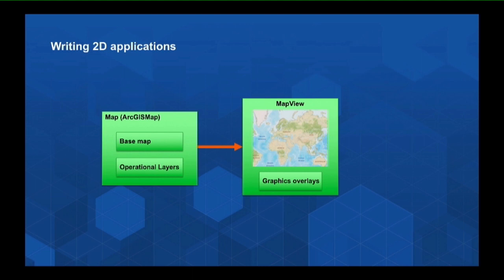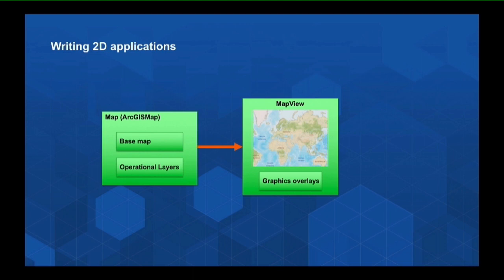We've broken this down to enable you to write model view controller style applications much more easily. So the presentational side of things will be put into the map view. This is the JavaFX control that you put into your application, maybe using FXML, that you'll visualize and interact with in order to look at your data.